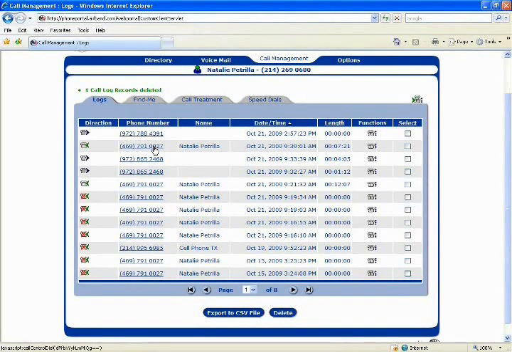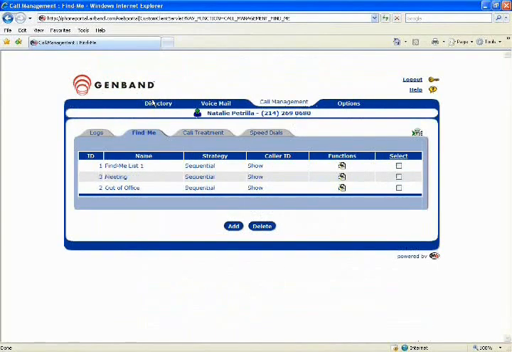Next, we will discuss the Find Me tab. The Find Me function enables your callers to locate you at a predefined group of numbers when you are away from your phone. Find Me is a ring no answer condition that occurs when you fail to answer an inbound call at your business telephone. This feature is only activated from the portal and must be activated as your default call treatment, which is an upcoming topic.